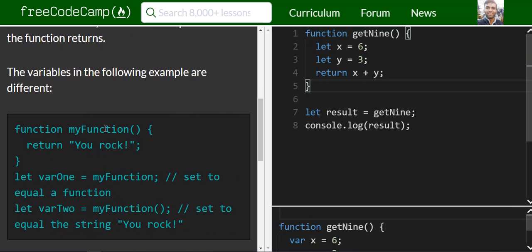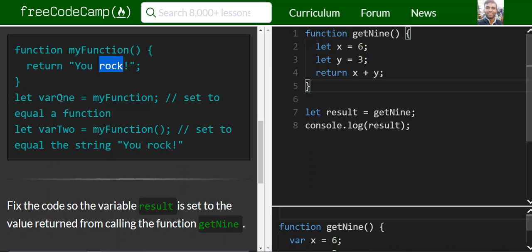So that's a function, my function, and that returns a string, and then the var is assigned a function, but it won't work because it doesn't have the opening and closing brackets. So var2 is set to the function as well, set to equal the string.